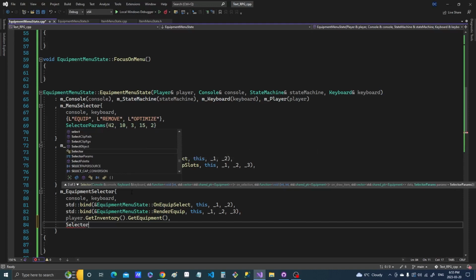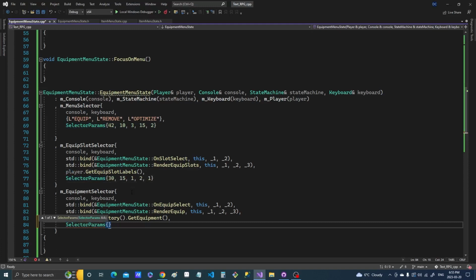Selector params, and we'll put this at 30, 34, 3, 20, and 2.